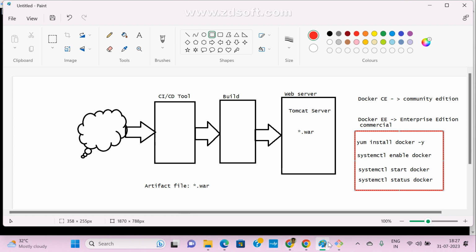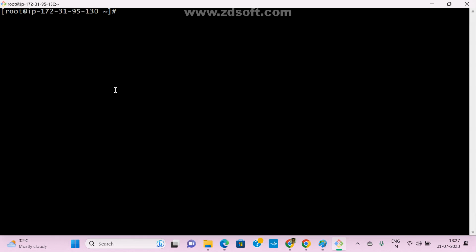Now your service is running fine. Now we can play with Docker commands. I hope you got the installation right. Anyone still have any doubt? Yes or no? Awesome.